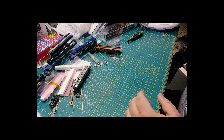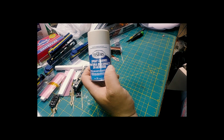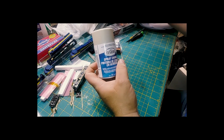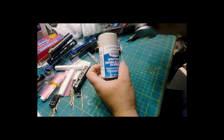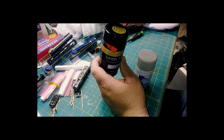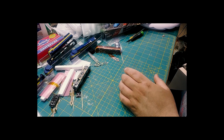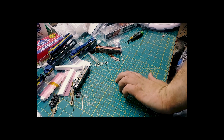So what I did was I got some Testor's Light Flat Aircraft Gray, which I'm going to use on the trim and the pieces that are actually yellow, which would be the yellow part of the building here. I'm going to go with that gray, which I kind of like. But instead of the brownish gray brick, which they've painted in here, I'm going to go with a mustard yellow, almost African mustard yellow brick. I kind of like that look, that gold look. And then what I'm going to put on the top is a light earth brown for the roof. So it's not the green and tan. It's the color they have molded in the brick. I'm not very impressed with it, but it is what it is, and it's still a decent kit. So I'll be doing some work on that. I don't know if I'll do a kit build video on that or not, but regardless, that's what I did.